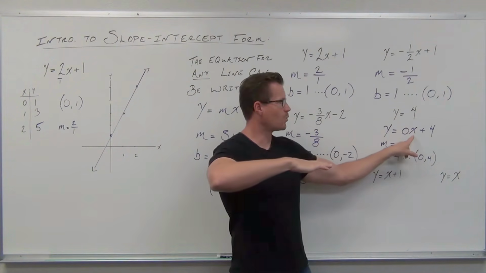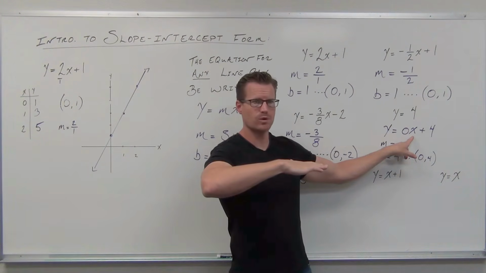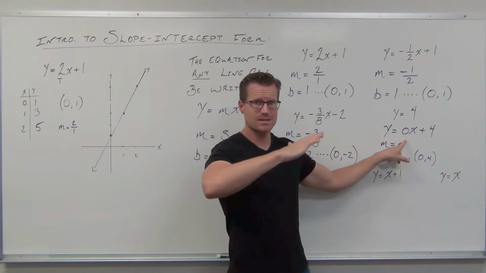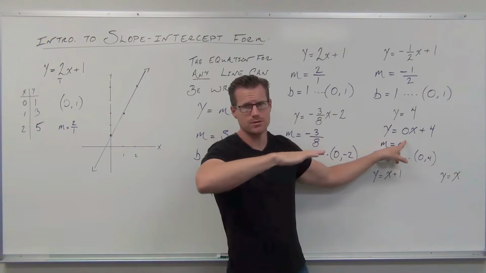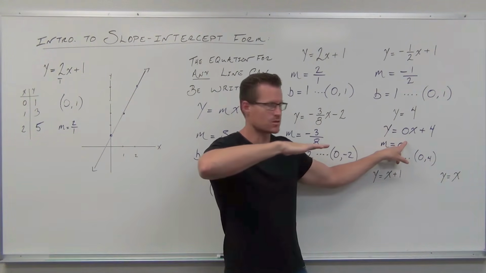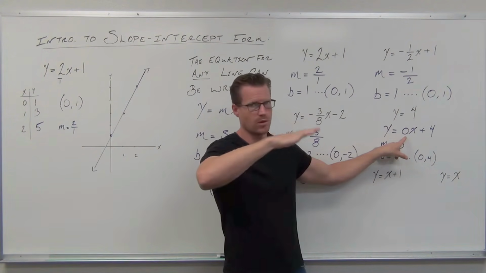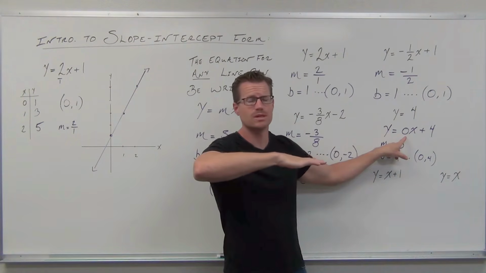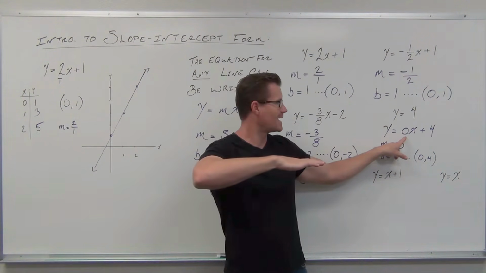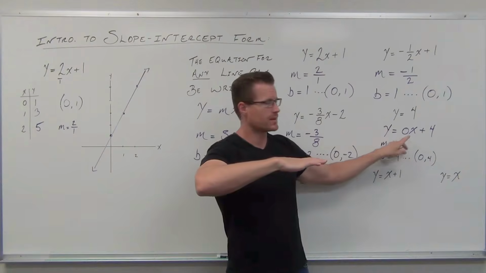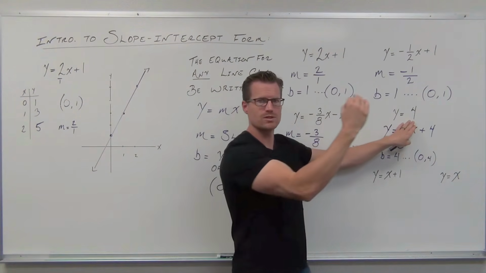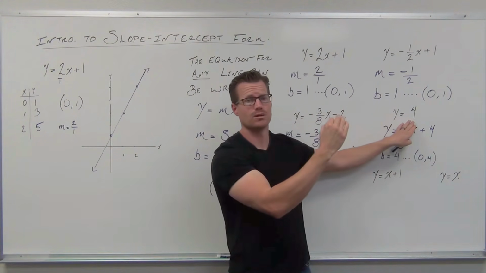It says no matter what you plug in for x, I'd be multiplying it by 0. Your x does not allow you to change. That's what that's saying. It says there's 0 change allowed. You don't go up, you don't go down, you're not changing. That's what gives you horizontal, folks. That's it. And then you add 4 to it. That plus 4 gives you back the 4 every single time, which is why you maintain that level of 4.